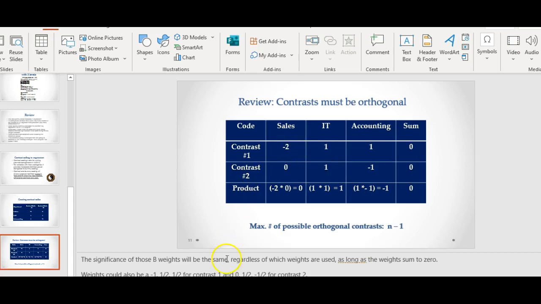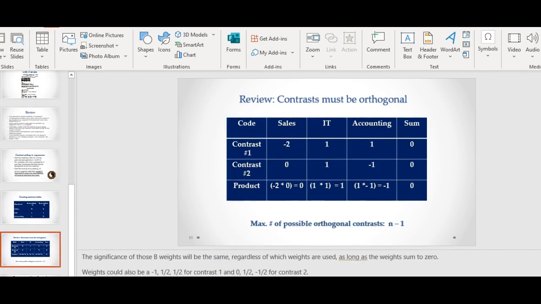And so I have in the notes below this slide, we could have a -1 here, and then a +1/2, +1/2. We could have a 0 here, and then a +1/2, -1/2. That is 0.5. So these weights, as long as these rules aren't violated, can be anything.